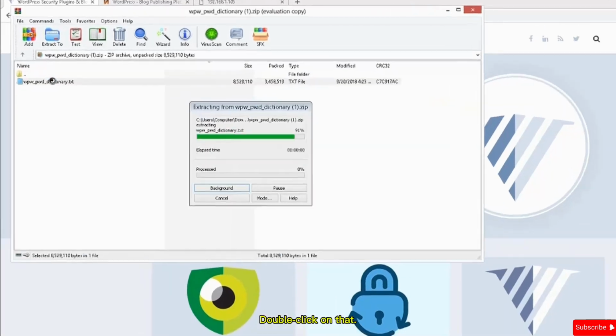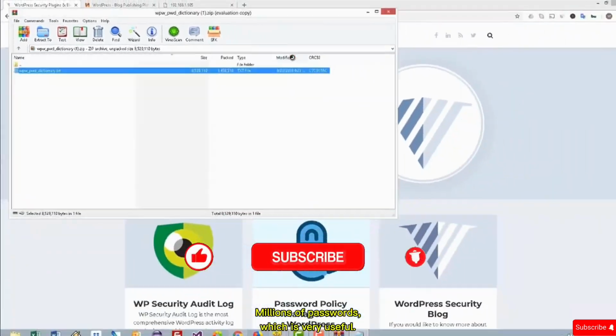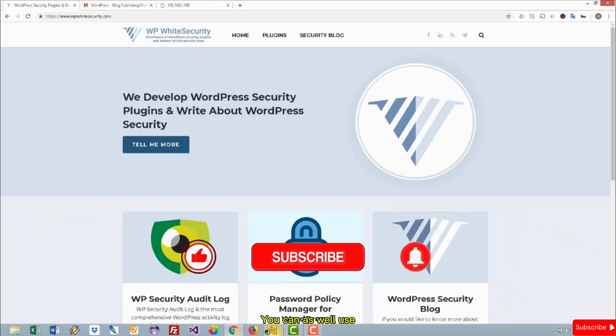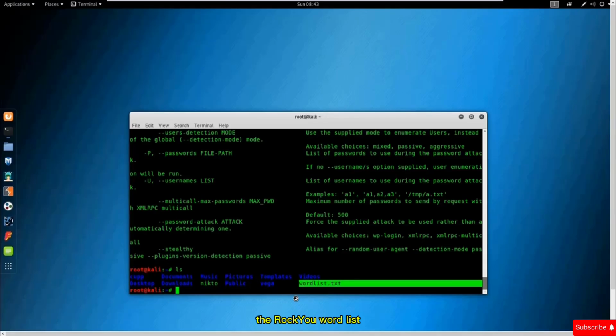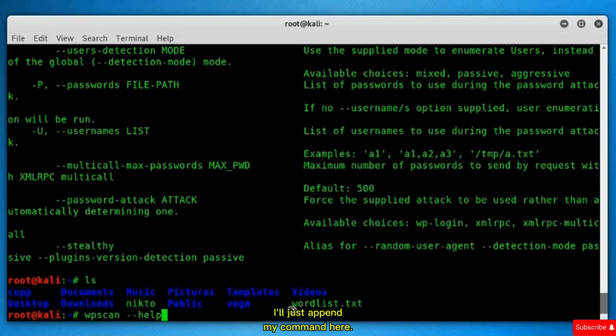Just double click on that. Millions of passwords, which is very useful. You can also use the RockYou word list and the DarkCode word list as well, which has more than 14 million passwords.